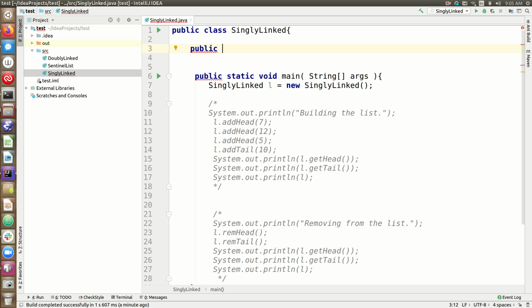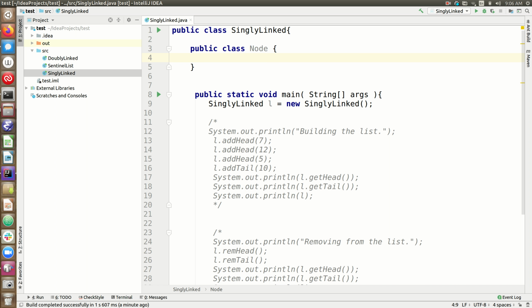This will allow the node to access data from the linked list and the linked list to access data from the node without any getter or setter methods. Our users really should not have to know that nodes exist in the first place, and they should never really have to interact with those nodes or change things about them. Sometimes when you write a linked list class for a project, you will write some getters or setters or things like that that will return nodes. And that's mostly so that the test cases can check out the inner workings of your linked list and make sure that it's all valid.